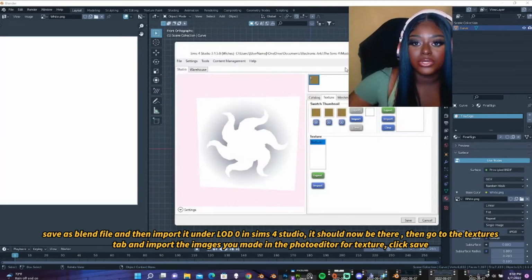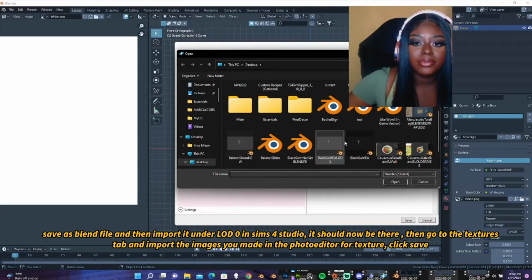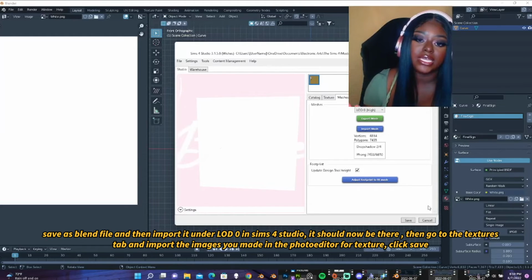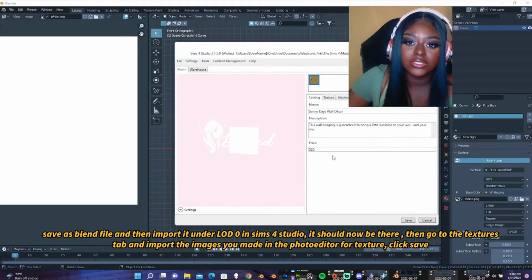So I'm gonna import the white texture, and then now we're gonna go back to the meshes tab, and we're gonna import mesh and find wherever we put the sign. This is mine, and you're gonna click open. Now you're just waiting for the mesh to import, which shouldn't take long if you don't have a high poly sign, as mine didn't. So now you see we have our sign in Sims 4 Studio.